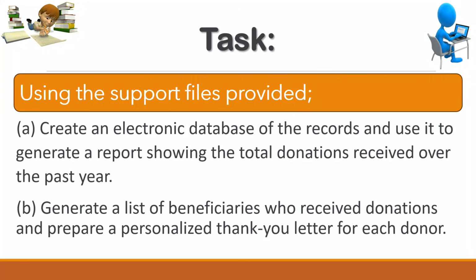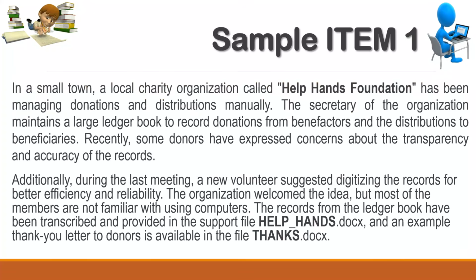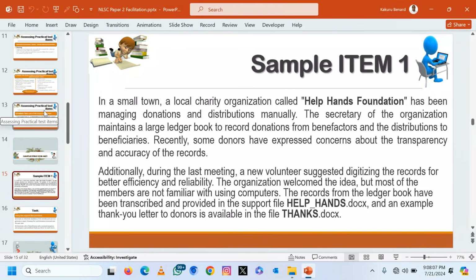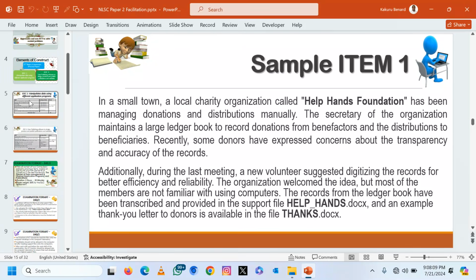So when you look at this kind of scenario question, this is how these questions will be set for item 1. You need to identify which software, which applications you are going to use. You are supposed to utilize at least 2 applications, minimum 2 applications. And when we are assessing these applications, there are some factors that we consider.